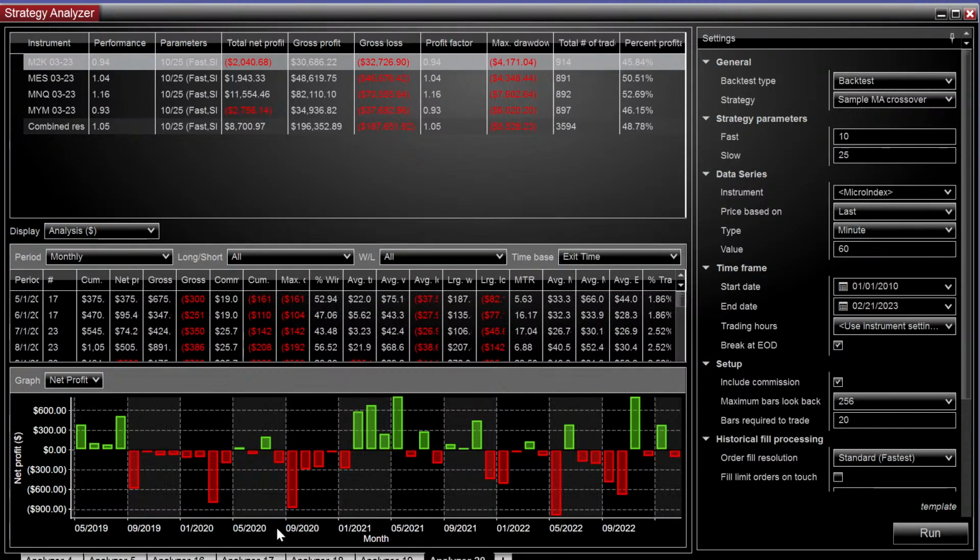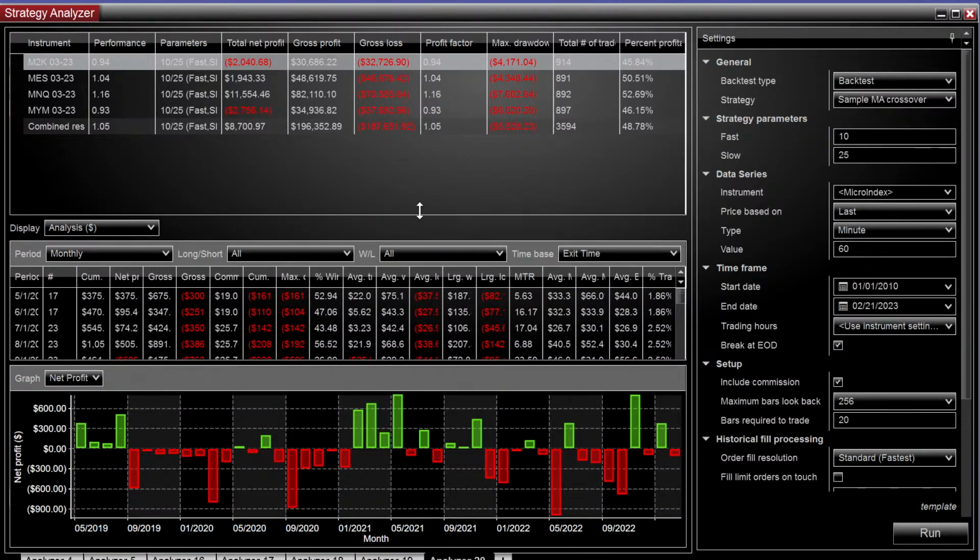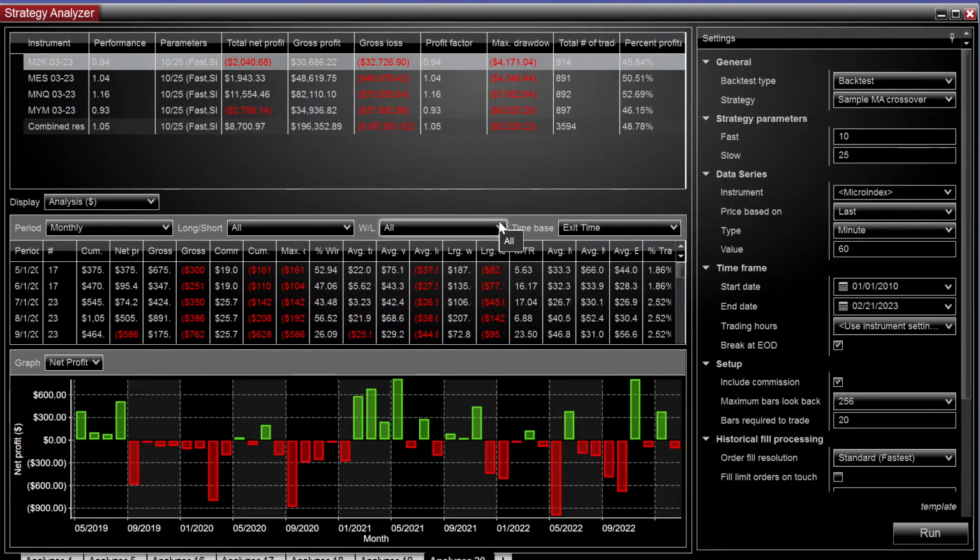Sweet. All right, so the core system is going to be the orb, but there's a couple different ways we can go about it.